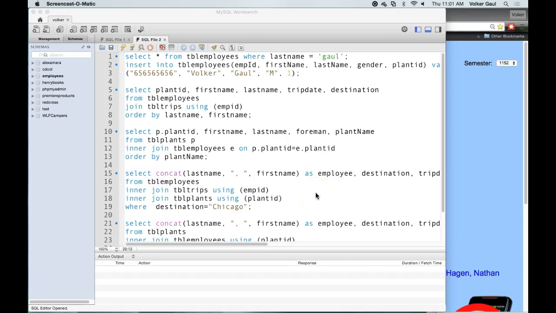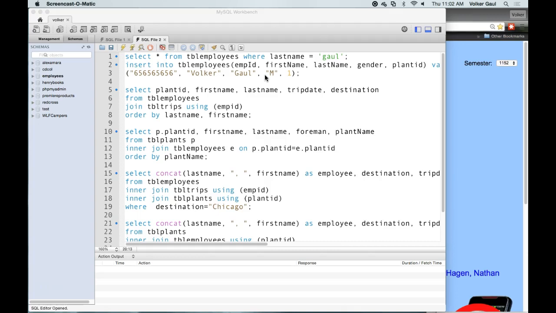All right, last time we started talking about how to link tables together. First thing we did, just as a quick review, is added a new record for me into the database, primarily because this person does not have any trips in the database. And we discovered later on when we joined the tables together, whenever you join tables together, you only get records for people or for employees where the two tables match.